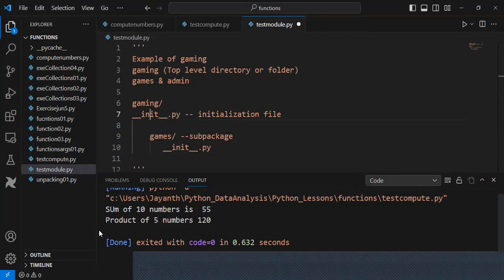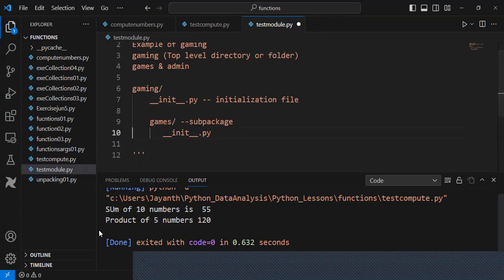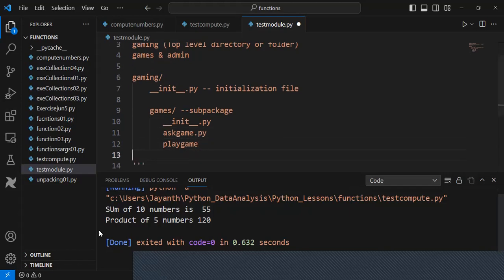I'll give a little bit of space to indicate that this is under gaming: games is within gaming, and init py is within games. That is what we are trying to understand from this. All right, the next files that we add are ask game.py, play game.py, and then score game.py.